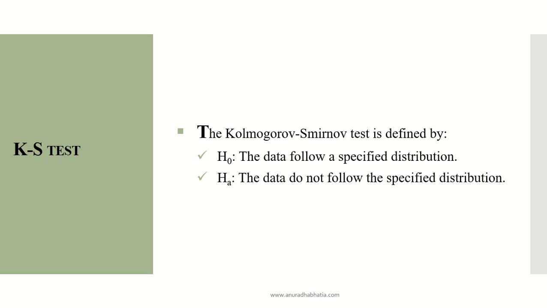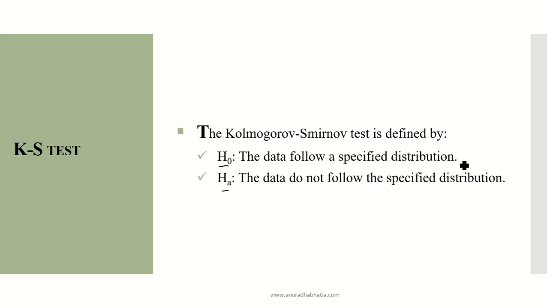The KS test has two hypotheses which need to be followed. HO is the null hypothesis, and HA is the alternative hypothesis — if the null hypothesis is not accepted, then the alternate hypothesis is accepted. If the null hypothesis states that the data follow a specified distribution, then the alternate states that the data do not follow the specified distribution. The two statements are just opposite to each other, and we need to prove whether the null hypothesis is accepted or rejected.